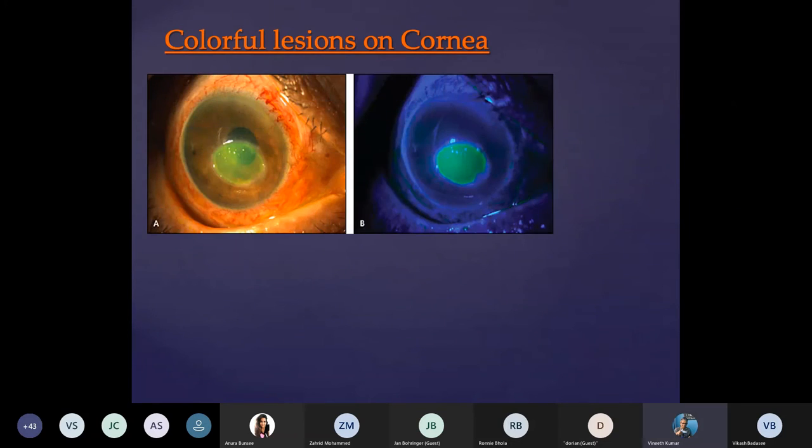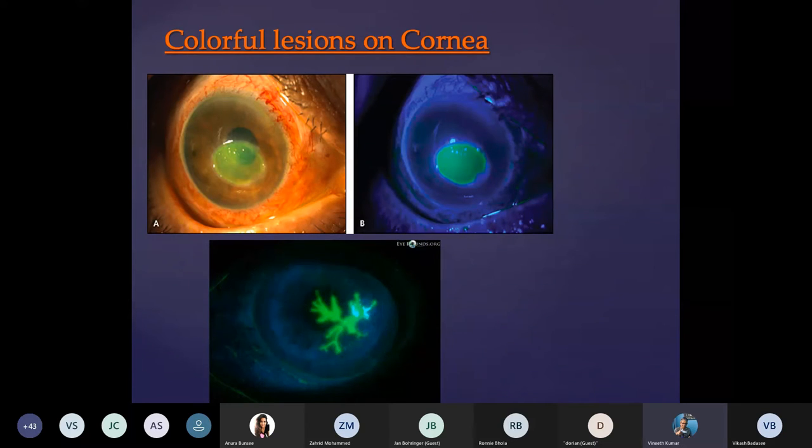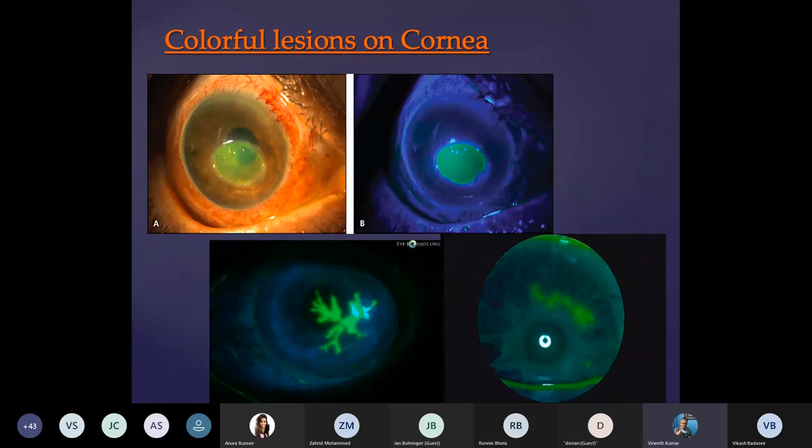Cornea is very interesting because when it starts causing trouble, you find colorful lesions and you see dendritic ulcers, sloughing of the corneal epithelium leading to significant problems. Fluorescein is your friend, and when you put it into the eyes using cobalt blue light, they stain up beautifully, and delayed management of herpetic lesions leads to what we call corneal opacities, which will need interventions such as transplants going forward.